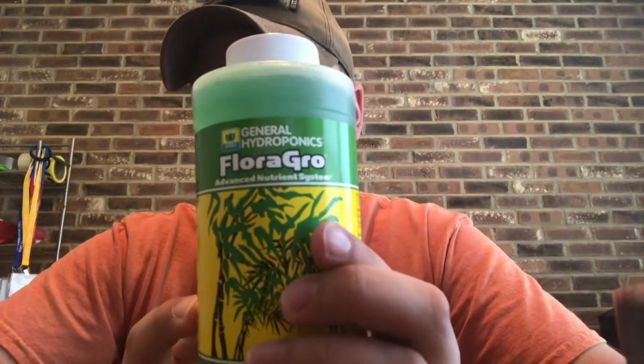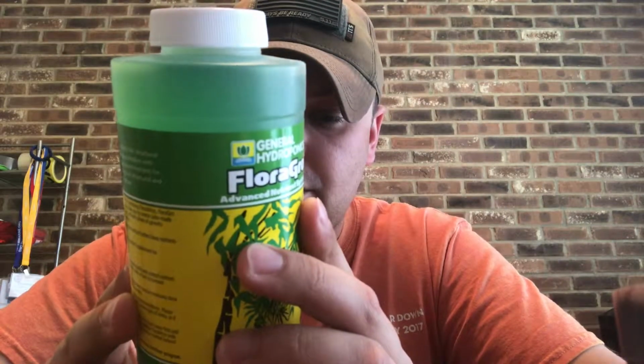the Flora Grow gets 3 teaspoons per gallon. And the final one in the Flora series is the Bloom, and this one just gets one. If you're trying to promote aggressive vegetative growth, then you're not too worried about flowers, you're not too worried about fruits. You're just trying to pump your plant up as much as you can to get it stronger, wider, thicker, and be able to hold all the hopeful potential fruits and flowers I could have in the future.